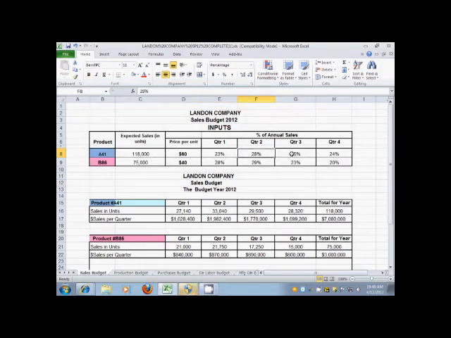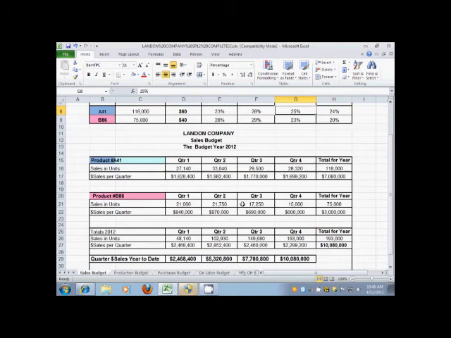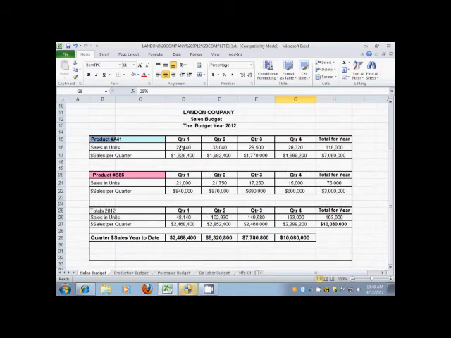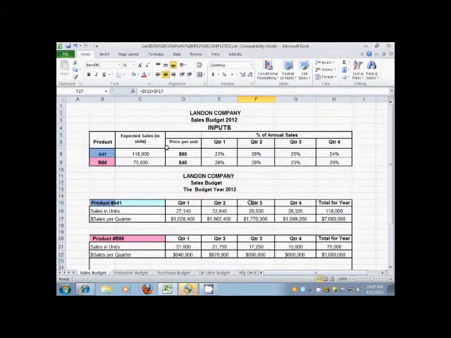But once we get to the body of the budget, which is down here below, all we do is use formulas, and you can see that. And we're going to be using all this information at the top. This is strategically done so that when marketing comes back and changes the sales forecast, which is right here, we can easily update, and this will in turn change all of our numbers in the body of the budget.